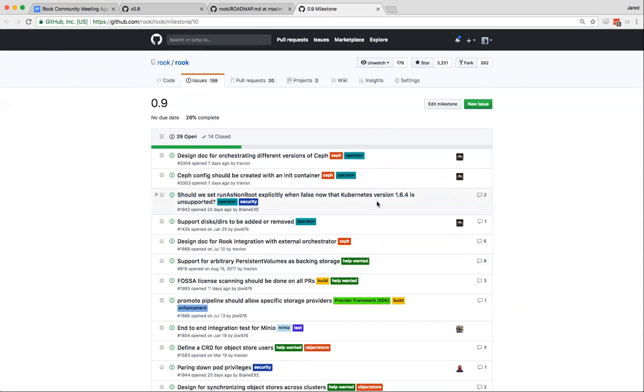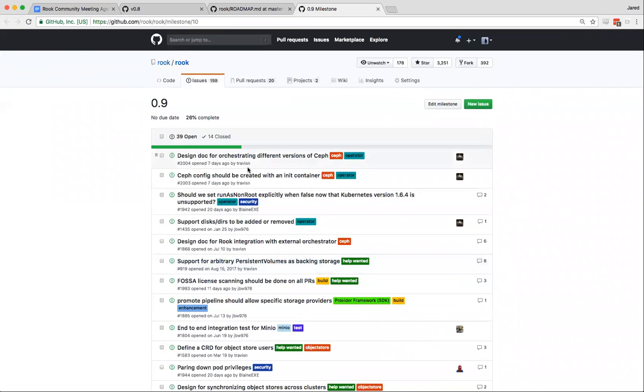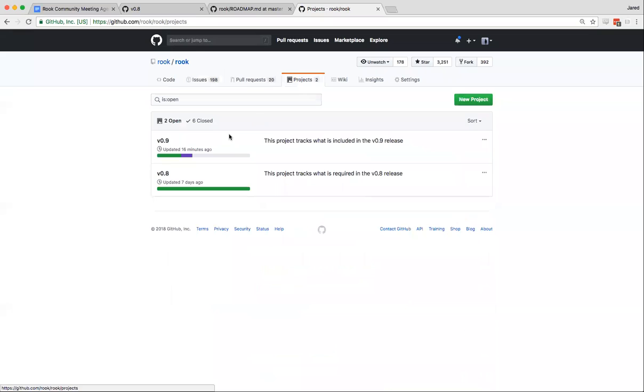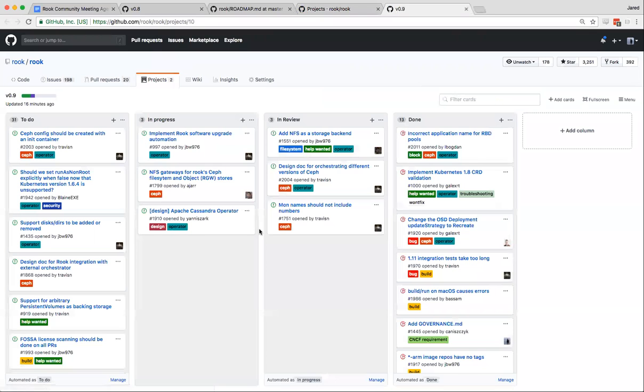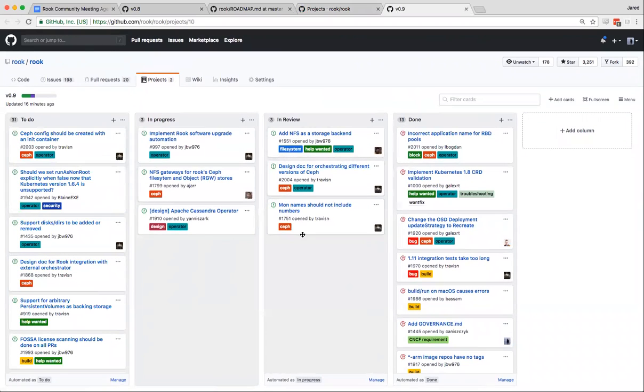Awesome. So at this stage, we want to make sure we have the themes defined and the goals defined, and from a project tracking perspective, we have all the issues included in the milestone, and that's about it for what we have at this point, right? Mm-hmm. So there's a bunch of things on this board. I don't think we necessarily need to be talking about every single issue right now, because we're not anywhere close to converging to having everything completed and shipping this release. But if there's anything on the board here that somebody wants to bring up right now for a discussion, then the floor is absolutely open for that.